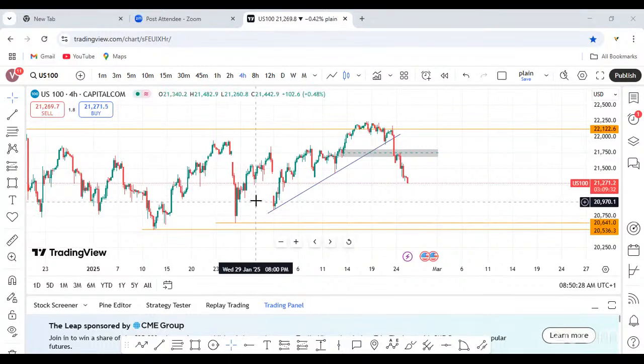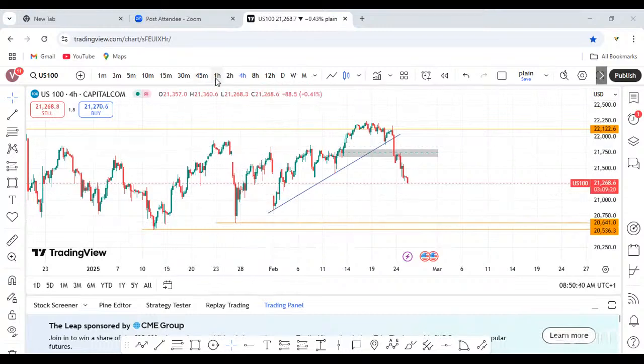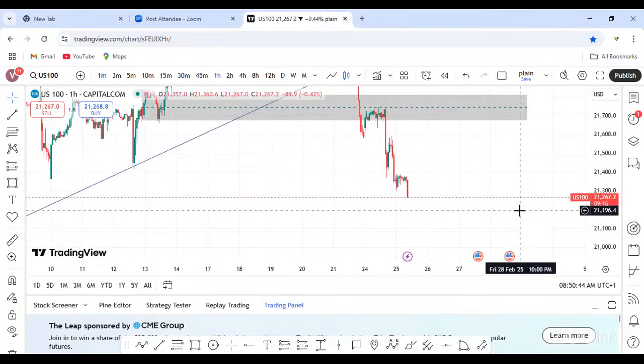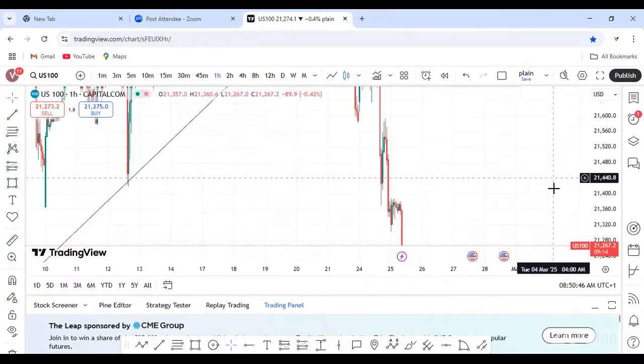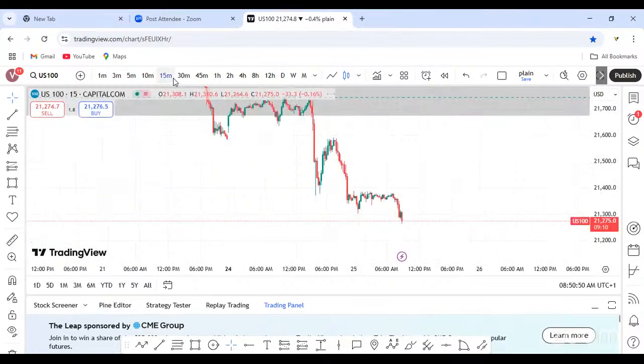But then I want to believe it's going to slow down, because the market is anticipating that earnings report heavily. But if it doesn't slow down, I expect it to clear all of this. On the 1 hour time frame, let's see if there's any opportunity to sell this market. There is, however, let me look at even 15 minutes, see if it's clear.